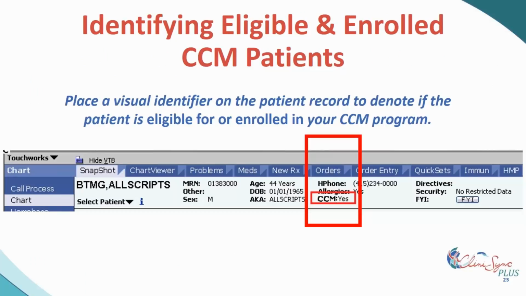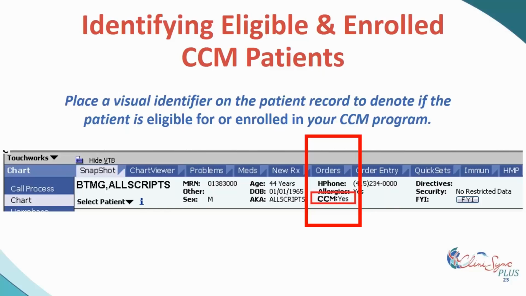So now we have this list of patients. We're going to assume that the EHR doesn't have a means of clicking a button and creating a panel or clicking a button saying, hey, these are all my chronic care management patients. But for you and your care team, you want to develop some means to identify within the patient record that the patient is eligible for chronic care management or that they've been enrolled. One thing you could do is place a little CCM identifier in the patient ribbon or the patient information that generally stays across the top of most EHRs when you have that patient up in context.